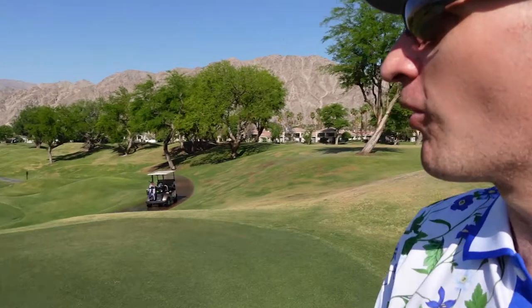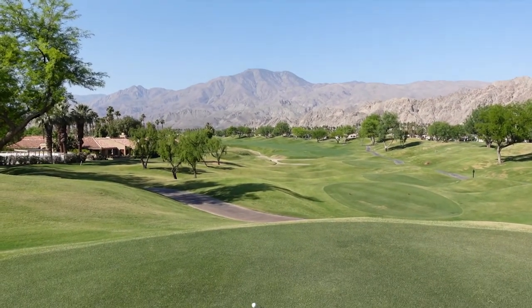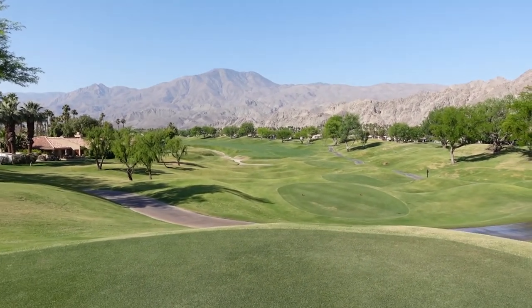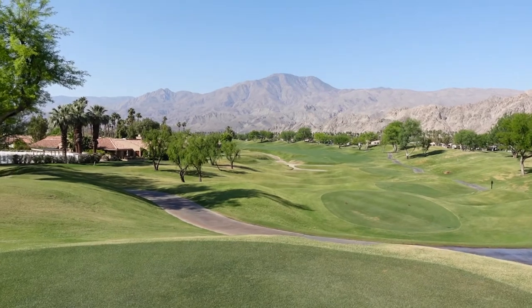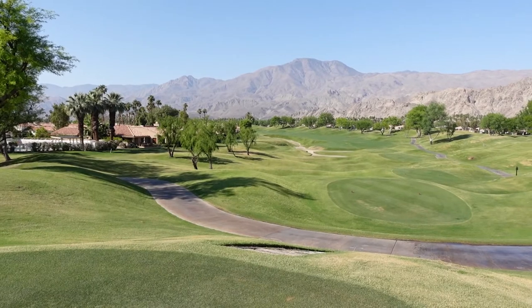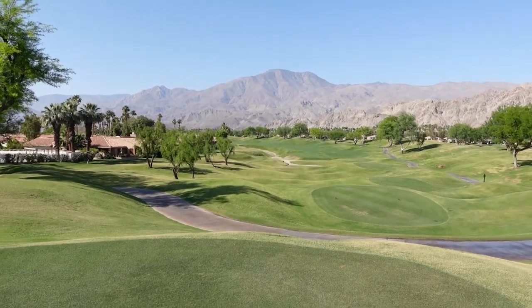We've been playing pretty darn good. I wish I could have made a few more putts — that really shows you the difference between a PGA Tour player and a regular club professional like myself. We're standing atop the 16th hole, a 610-yard par 5 and one of the highest points on the golf course. It's called San Andreas Fault — they have really unique nicknames for every hole here — and it's home to one of the most famous bunkers in all of golf.